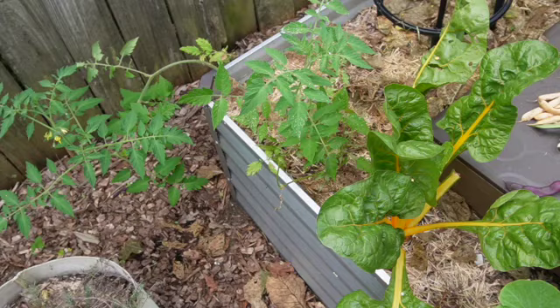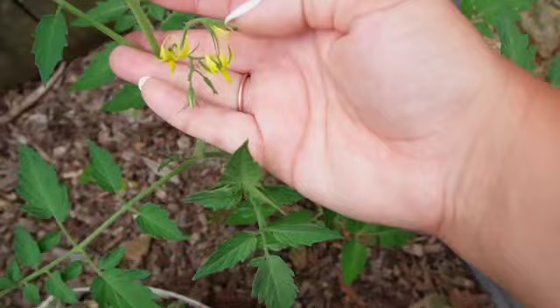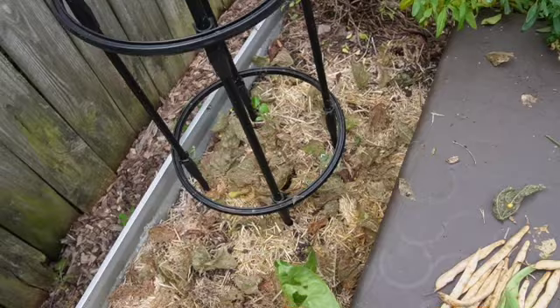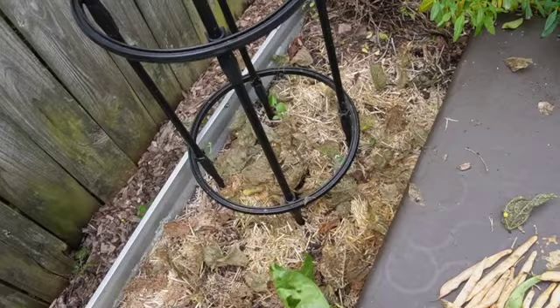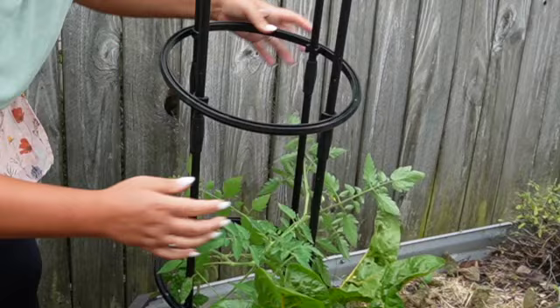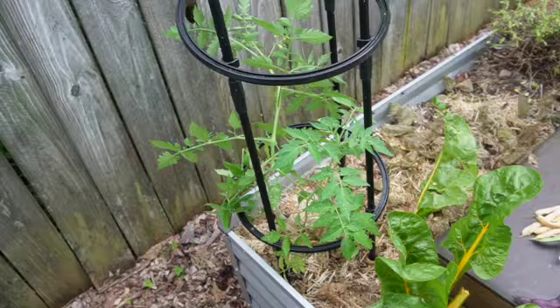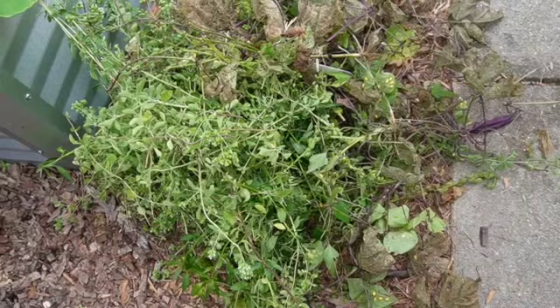Now that it's cleared out I totally changed my mind — I'm not planting any more beans. I found these volunteer tomatoes popping up that I had no clue were even here, and this one is already starting to flower. They need a trellis, so I'm just going to use the obelisk as a makeshift tomato trellis. That way the area I just cleaned out where the beans were — the soil should be good from the beans fixing nitrogen — and I can grow something like broccoli or cauliflower back here for fall.